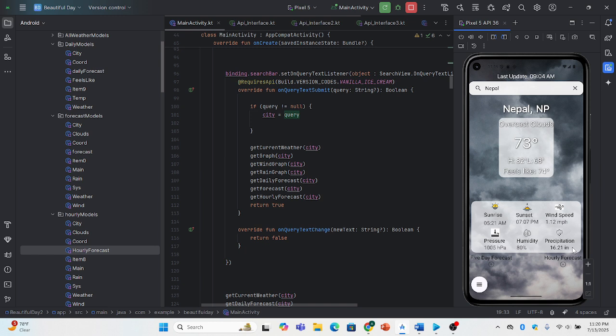I want you to be able to open the application and have it ask for your location and display your location. I would want it to display more types of information. I want it to be able to save locations, have user accounts, look at past forecasts for, I don't know, maybe up to like a month. If I were to do this project again, I would want it to have more functionality. I will continue to update this project because it just means a lot to me. It's my first project like this. I want to make it as great as I can. But that is beautiful day.